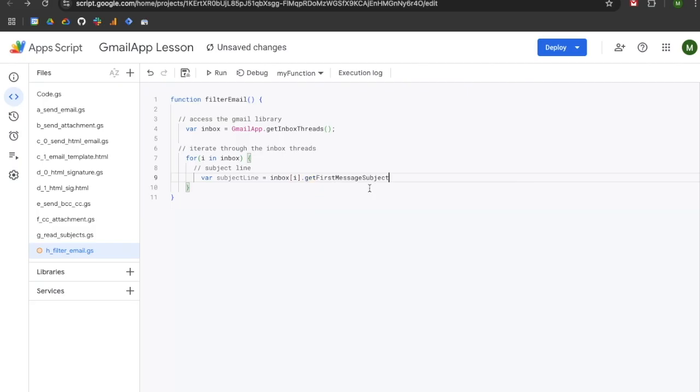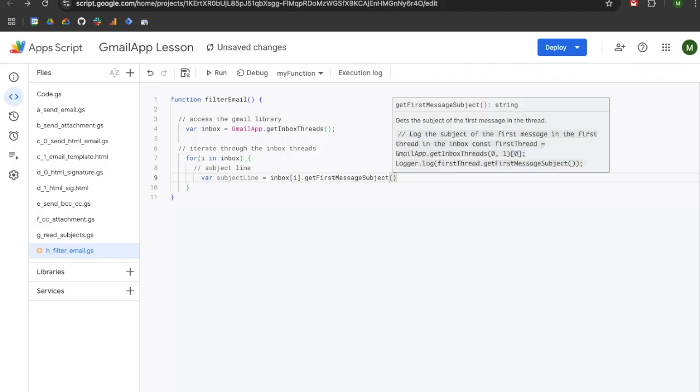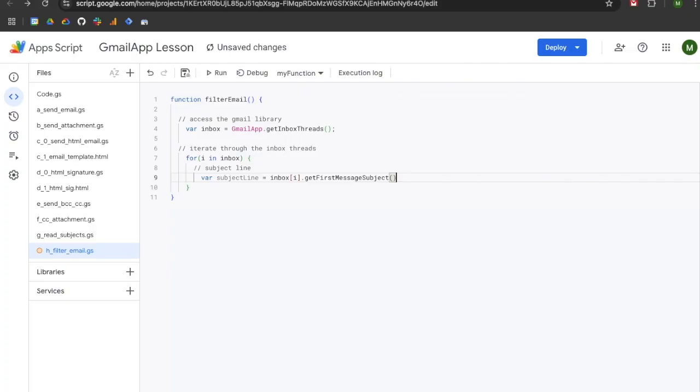For my purposes, I'm going to use getFirstMessageSubject. I'm going to have an open parentheses. I don't need to use anything within those parentheses, so I'm going to hit the right arrow on my keyboard and add a semicolon.